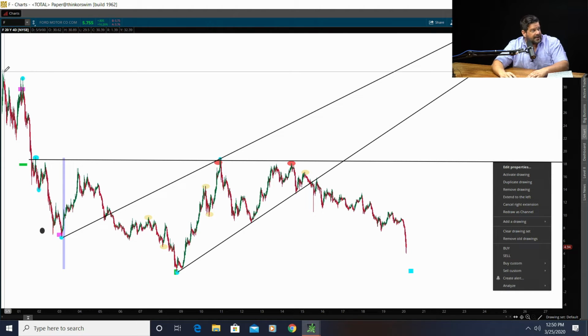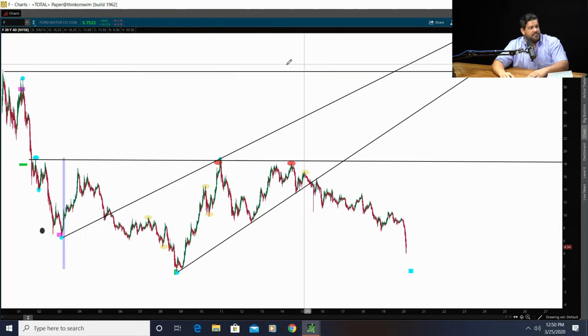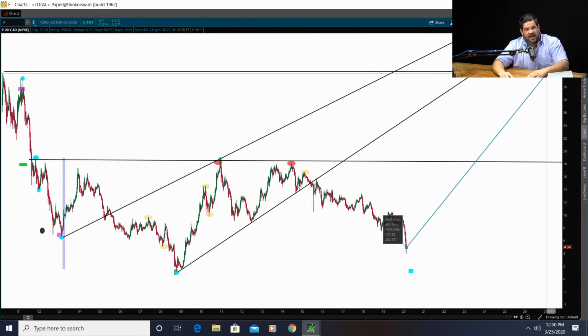The next trend line is obviously back to the last highs, which are all the way up here at $32. So if you were to buy at $5, right now it's $5.75, and take it up to $32, that's a $560 profit. Is it going to happen next week? No. Is it going to happen next year? No. But it's going to happen before you retire. So would you like to make 560% profit on $1,000, makes $5,500, on $10,000, and so on?